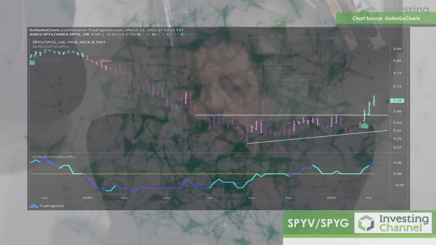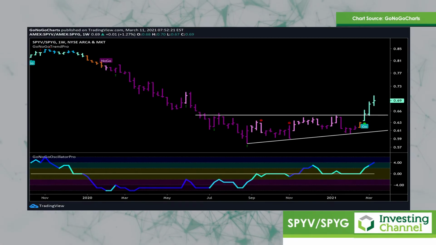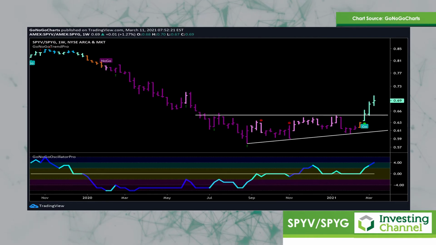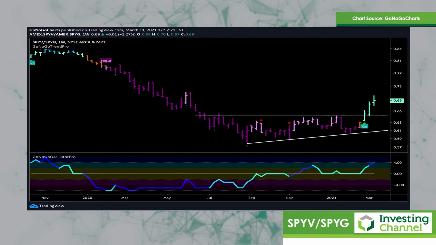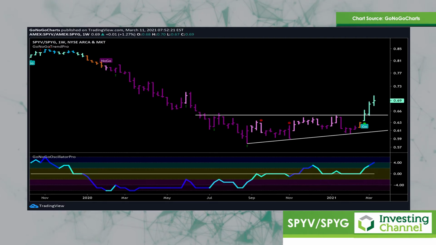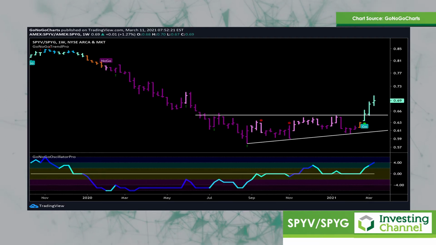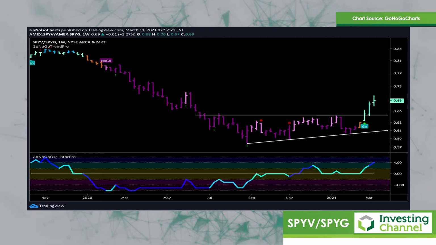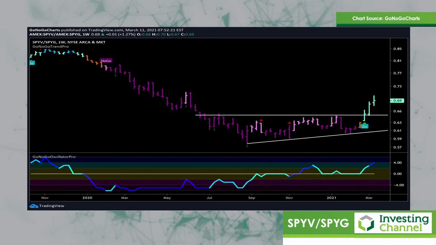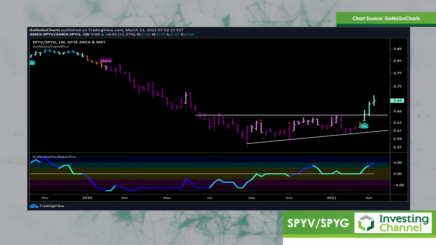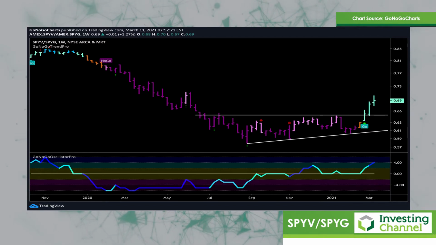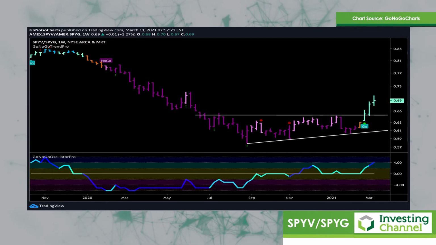But one of the themes that we've been discussing this week has been the rotation from growth stocks into value. So that's the first chart that we're going to look at today. This chart is a GoNoGo chart on a weekly time frame, a slightly larger time frame than usual, and it's looking at the ratio between the SPYV, which is the value ETF for the S&P, to the growth ETF for the S&P, the SPYG. Looking at relative strength like this can really help us assess a change in trend and which security is outperforming or underperforming.